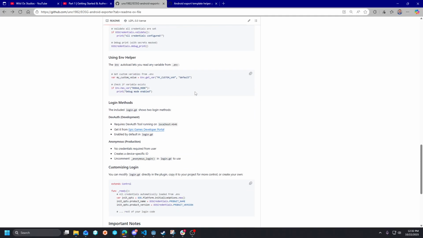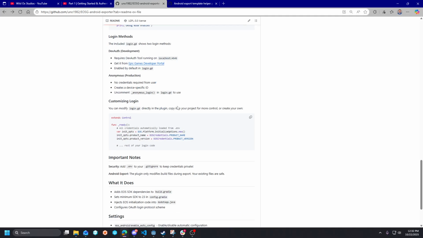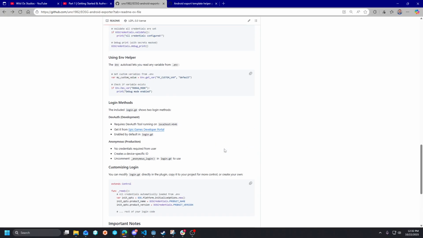But the rest of the documentation for EOSG is pretty much relevant. I just tried to take things a little bit further to both handle the export process and give you a file that some singletons can read that'll handle the authentication, attach those to this EOS credentials so that you can call upon them from pretty much anywhere.